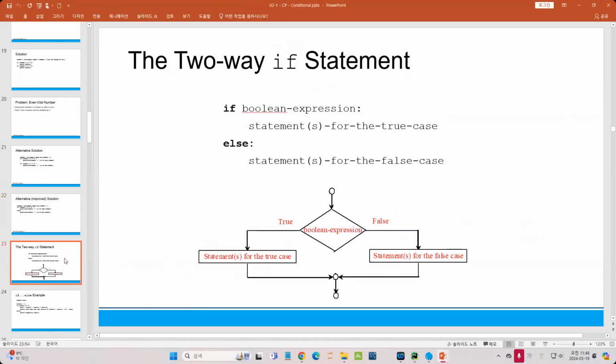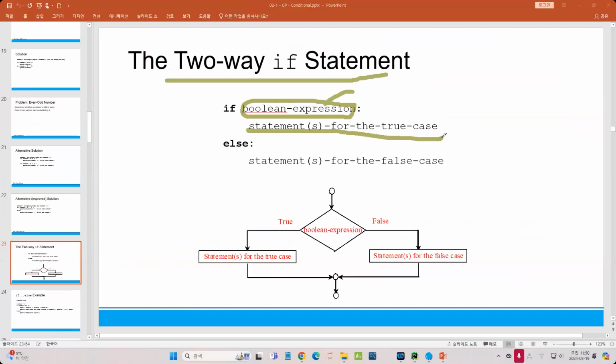So we call this a two-way if statement. Two-way if statement means we have the Boolean expression. If the condition is true, we will print this statement. If the condition is false, we go to the else and then we print the statement after else.